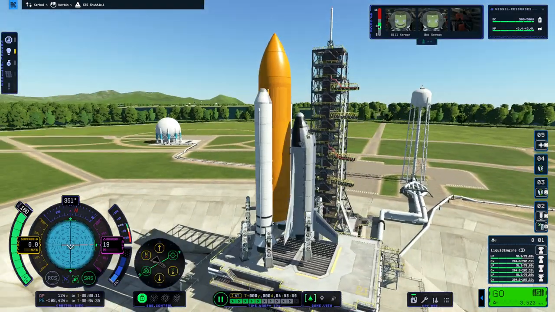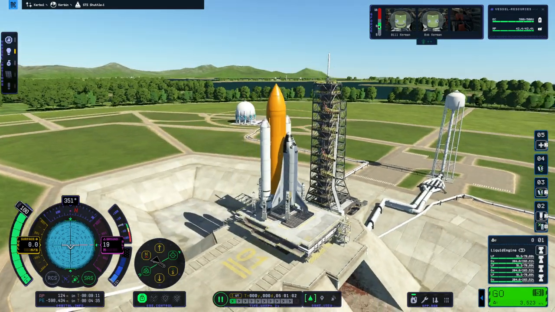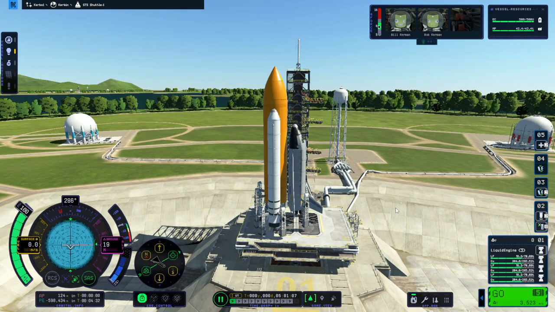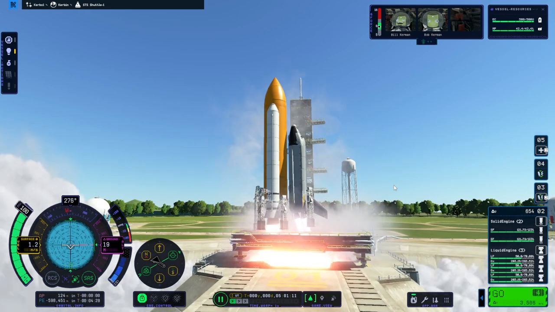Okay, a much needed daylight launch. I could make the shuttle look better, but for now I would be satisfied if it was actually functional. So, alright, throttle is up. Ignition and launch. Oh, it dips a little bit.